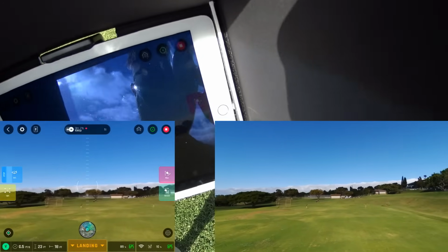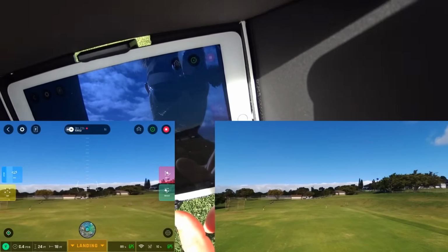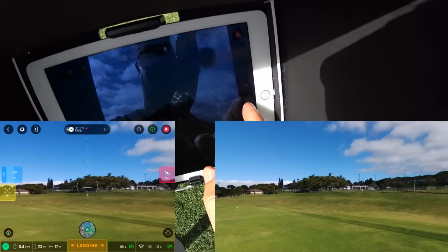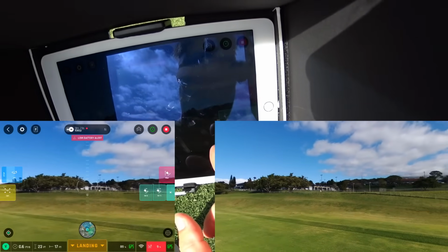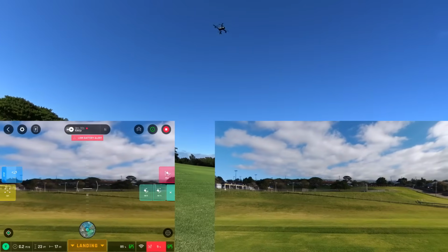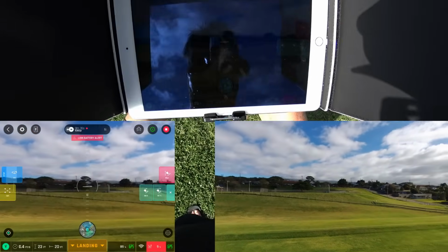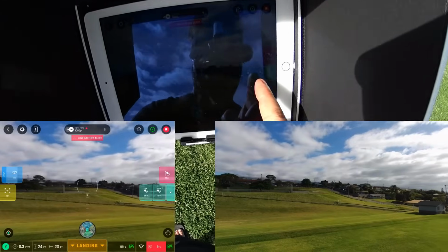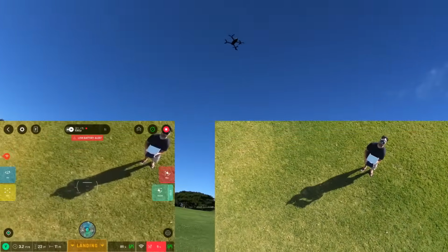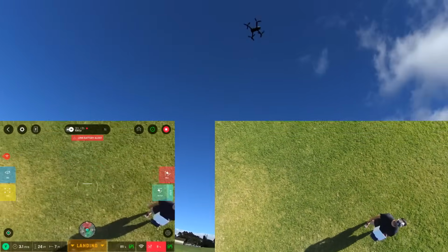Rise, reveal. Okay. So on the right here, we can see that there's a rise and there's a reveal. Let's press on reveal here. Reveal up to 98 feet. Should we try it? Let's try it. Boom, pressing it. Reveal to 98 feet. Where's it going?